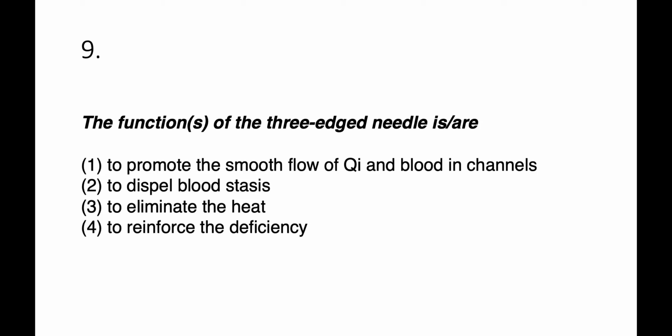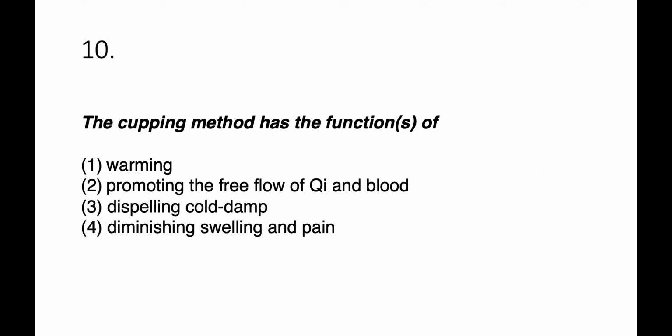So why is number 4 wrong? Wrong because kulang po. May kakulangan po. Reinforce of deficiency. Kailan mo ba ginagamit ang three-edged needle? Kung may excess or may deficiency? Excess. Kasi binibleed mo eh. Pag may excess. Pag may deficiency, kaya ka nagbe-bleed. Yeah, okay. Baka lalo maging deficient, no? Sa high blood, like for example. Yes. Number 10, correct.